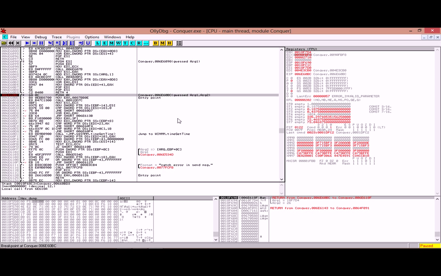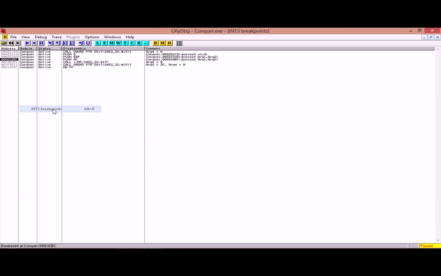I know that because if you remember, if I go to View, breakpoints, I placed breakpoints on the calls to the send function in the Windows socket library.